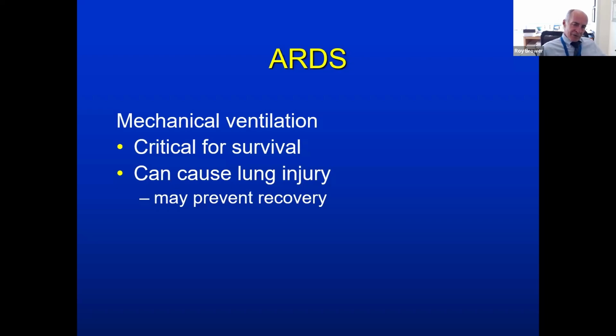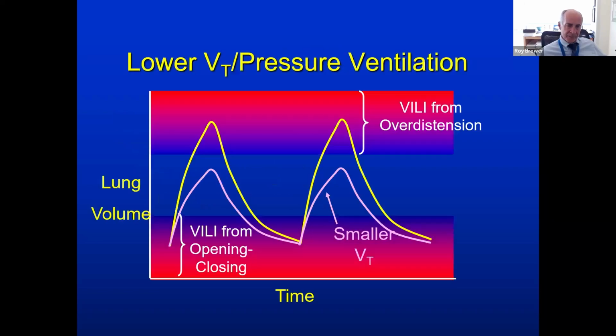Mechanical ventilation is critical for survival of many patients with ARDS. Without it, they become hypoxemic, and then hypercarbic, and then they die. With ventilation, we can sustain gas exchange for hours and days while we work on the inflammation and the infections. But mechanical ventilation can cause lung injury, and it may prevent recovery.